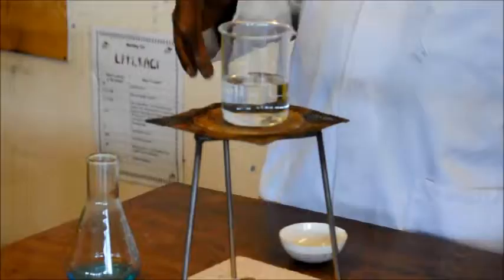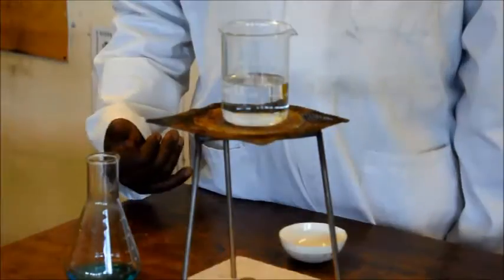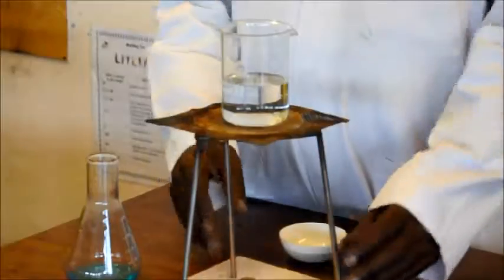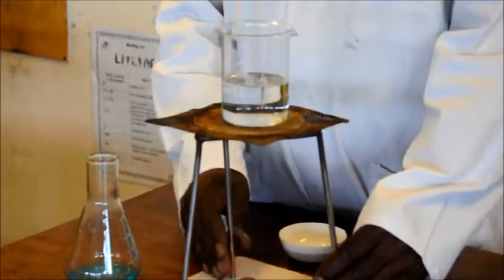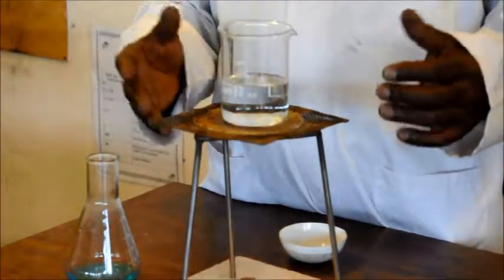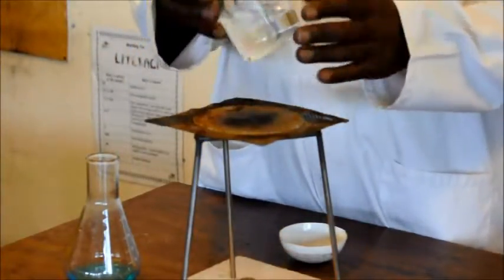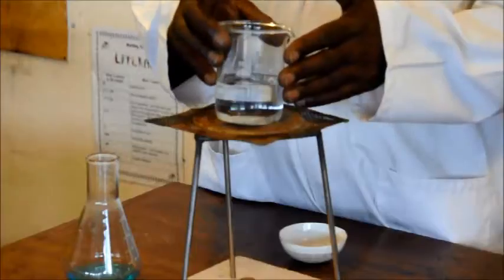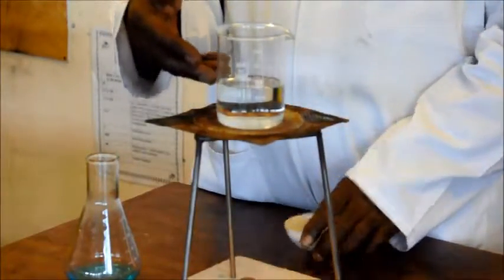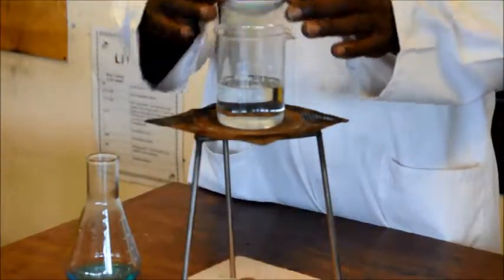The next stage is to separate the water from our copper sulfate to leave us with solid copper sulfate. Now, we're going to use evaporation to speed things up. We're going to use the Bunsen burner, and we will heat this beaker of cold water. Once this is warmed up enough, the heat from that will rise, the steam from that will rise, and it will heat our evaporating basin.